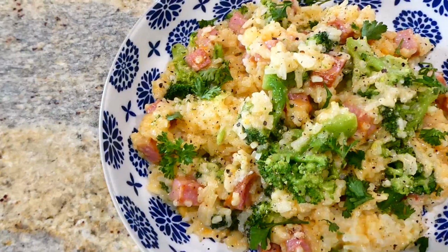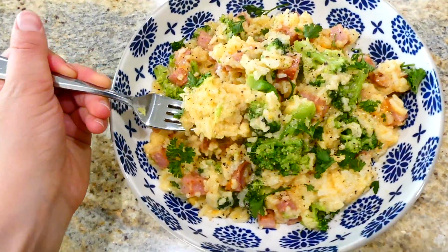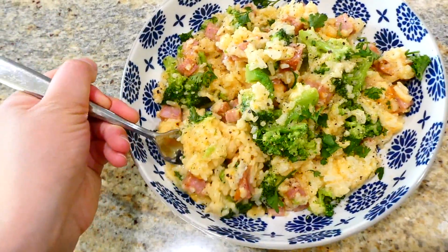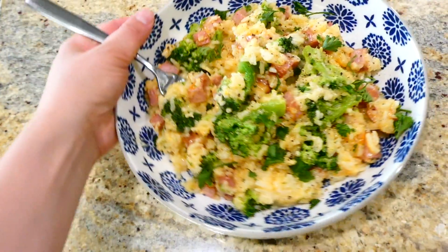Here's my plate of food. I sprinkled mine with a little bit more salt and pepper on top. This is definitely comfort food for me and my family. I could make this one all year round. It's just a good classic meal.